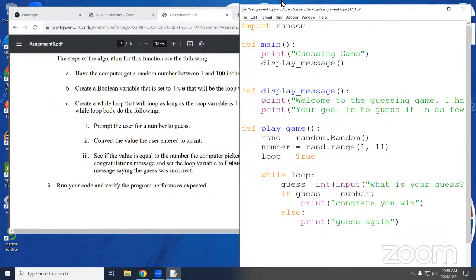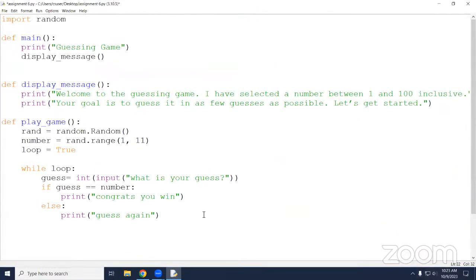Now, if it is the correct number, we also need to stop the game, right? So this is where we need to change the loop variable. You could do it before or after the print statement. In this case, it's not going to matter because the user is not going to actually see you changing that variable.